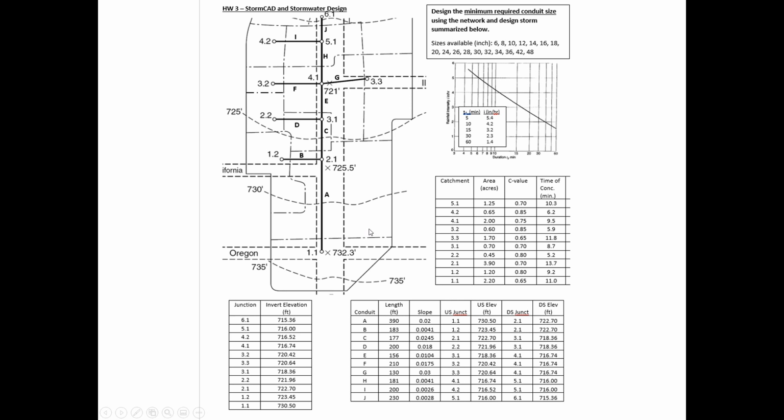But what you need to do in the homework assignment is design this network. So there's more inlets, more complexity, more pipes than the work we did in class. All of the data is provided that you need. It has the invert elevations for each of these junctions. It has the applicable area for each catchment, and you can identify the catchments. It's a little bit confusing because we have three different sets of lines here. There's the roadway that is indicated with these dashes, so you can kind of get a sense that this is like a couple of city blocks.